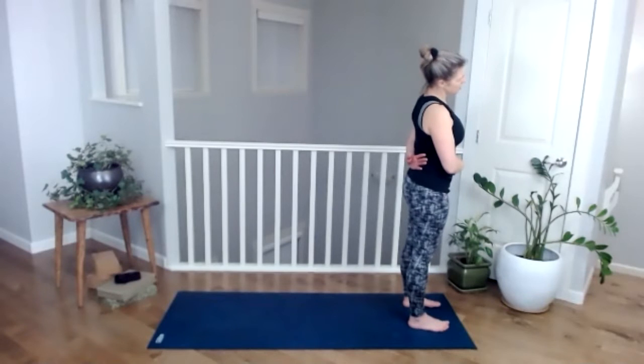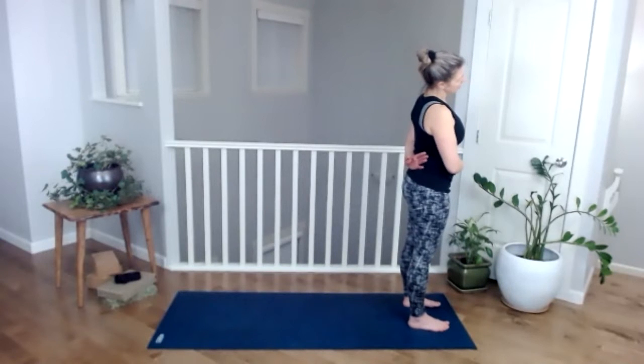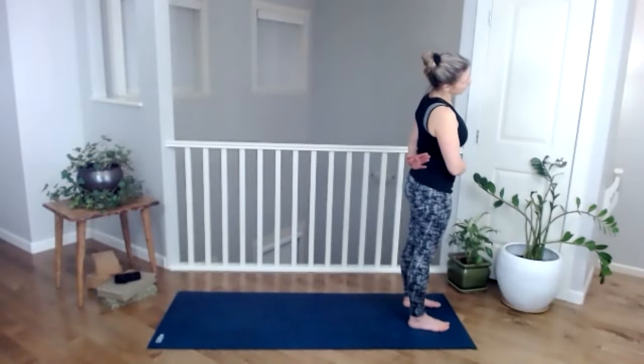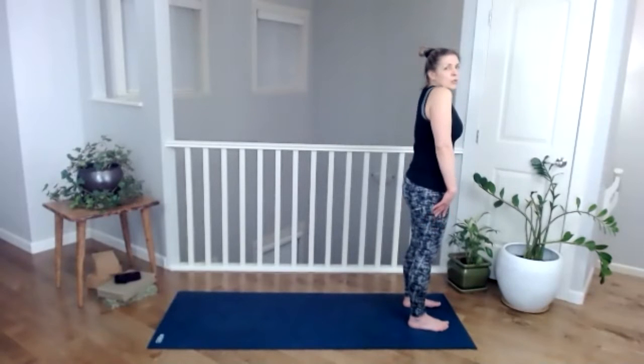Ear down to the shoulder. Here we can turn our nose up towards the sky. And then back down, ear to shoulder. And then again, head up. Stand tall, release your arms, roll the shoulders back.